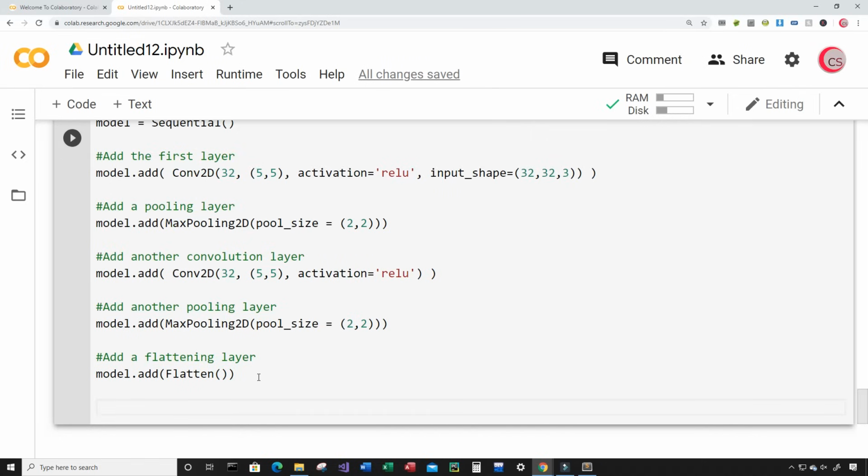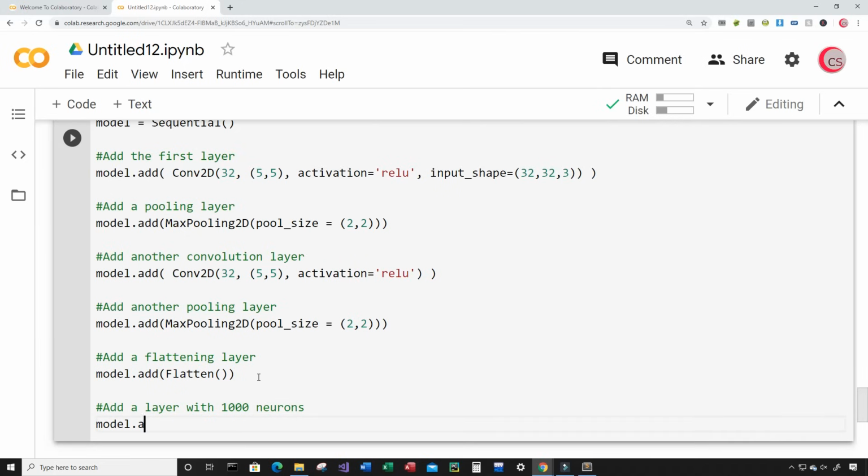So let's create a layer with 500 neurons. All right, so here we're going to add a layer with, I said 500, but you know what? I'm going to make it 1,000.